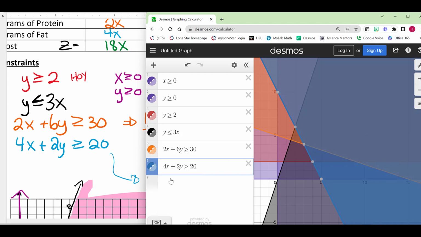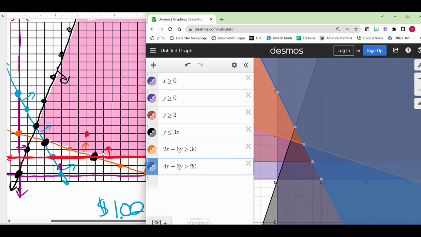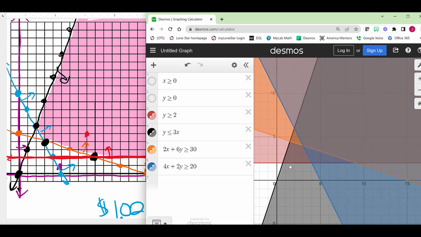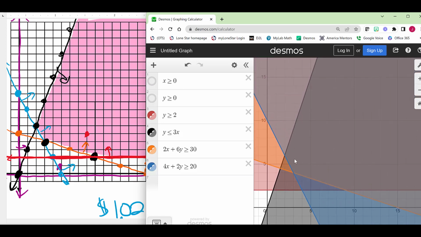Okay, so if we look at our graph, we have this region here that's the darkest. Sometimes taking off the x is greater than or equal to 0, y is greater than or equal to 0 might make it easier to see a little bit because it lightens things up.